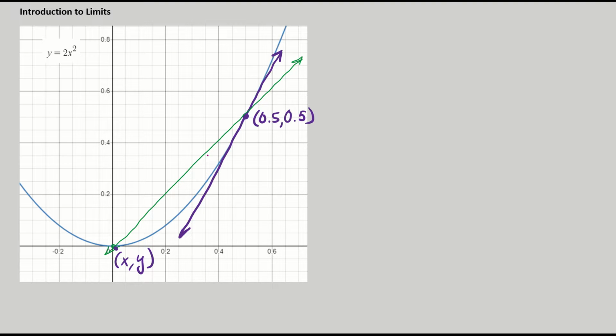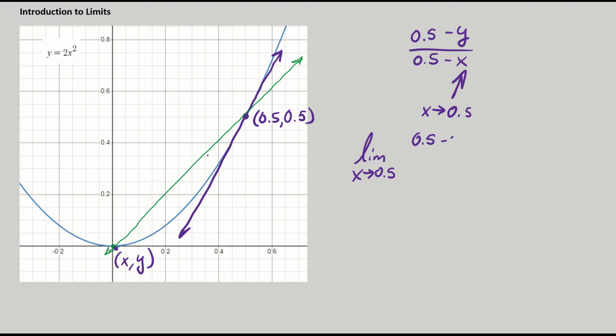And we had our slope formula, and it looked like m equals 0.5 minus the y value over 0.5 minus the x value. Okay, so that was it for each xy ordered pair. Now, what we said just a moment ago was that this x value, what do we want it to be? We want it to approach 0.5. And we want to know the value of that slope as x approaches 0.5. And so we have a little bit of notation for that. It is called the limit as x approaches 0.5 of the function you are dealing with. Now in this type of problem, it's a little more of an equation, our slope formula, but it is the limit as x approaches 0.5 of your equation.